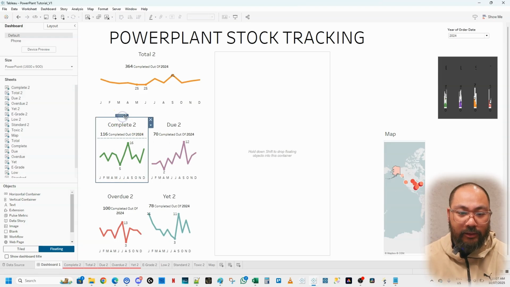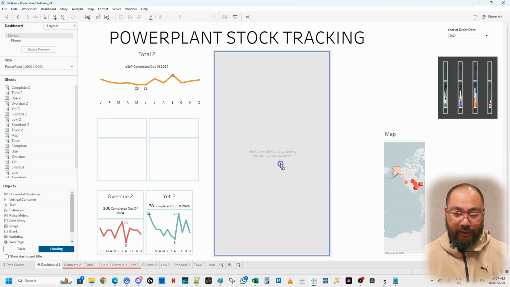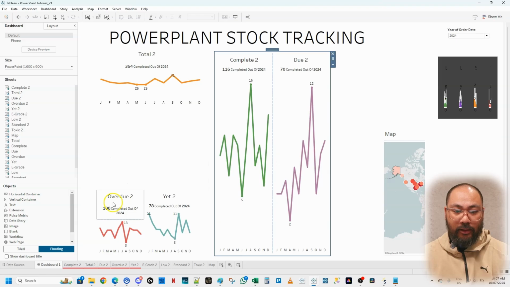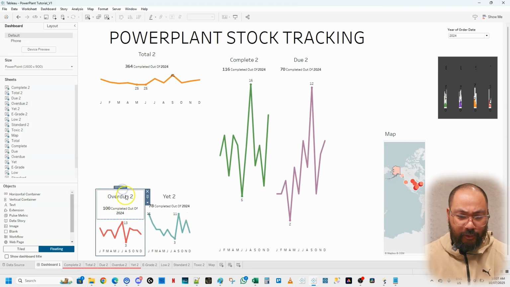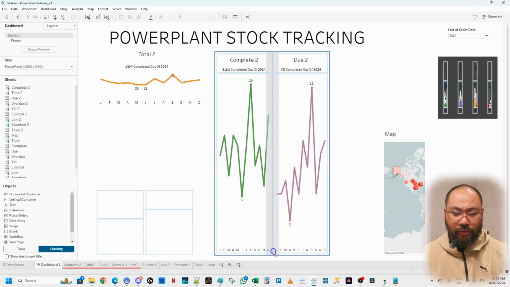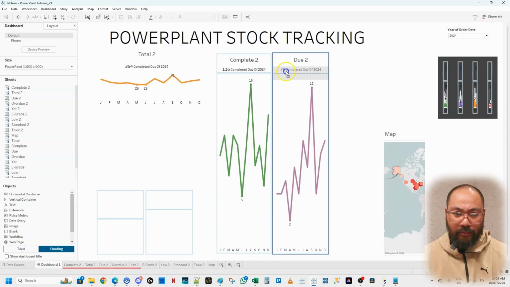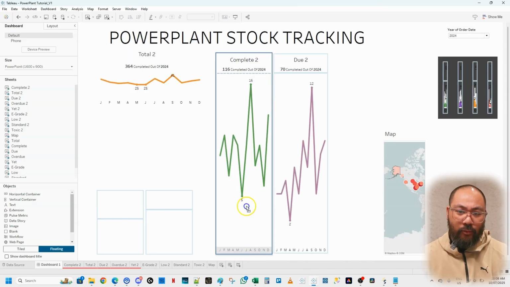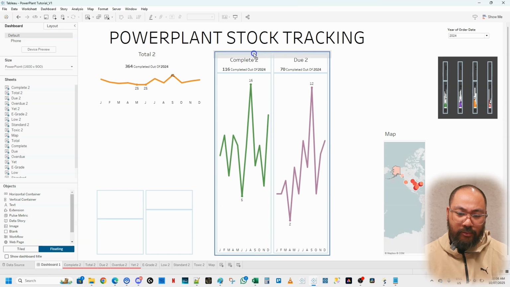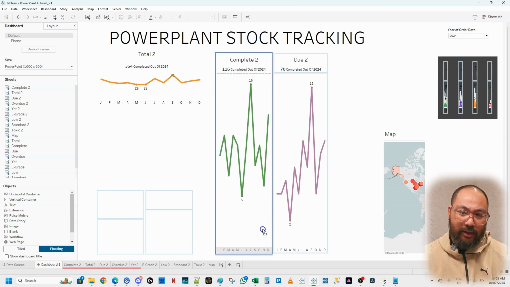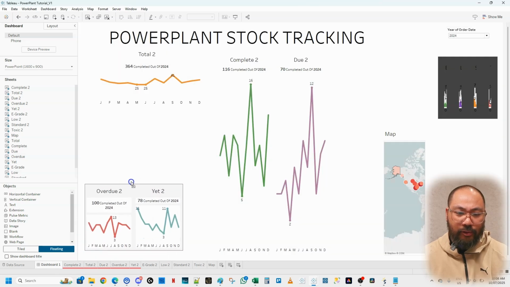So again, click an element, double click until you get the full container. We're gonna grab it, hold shift, and drop it in. Okay, do this for the bottom one, double click, and get the whole container, grab the handle, hold shift, and we want it here on the bottom. Now see, this is what I'm talking about, where sometimes you try and put it across the bottom and Tableau doesn't want to do that.